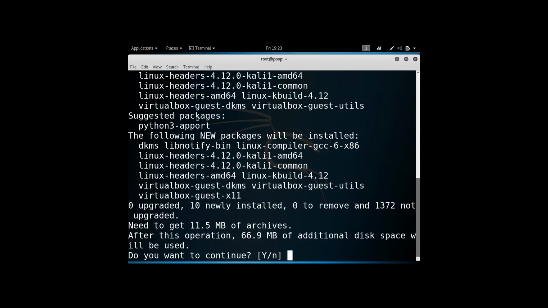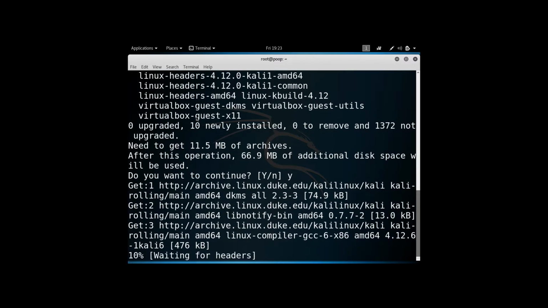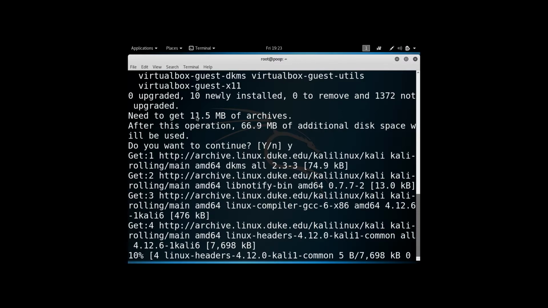So it's going to ask if we want to install this. It's going to install any dependencies as well. So if the software we're installing depends on other software, the package managers are great. It goes, hey, you need this, this, and this. I got you. Don't worry about it. So you want to continue with the software install? Hit yes. And then it's going to attempt to get it, and hopefully all the dependencies and packages we need can be found from Duke. Please, Duke, help us. And then if that works, we'll be able to reboot and have our full screen Kali Linux and be good to go.